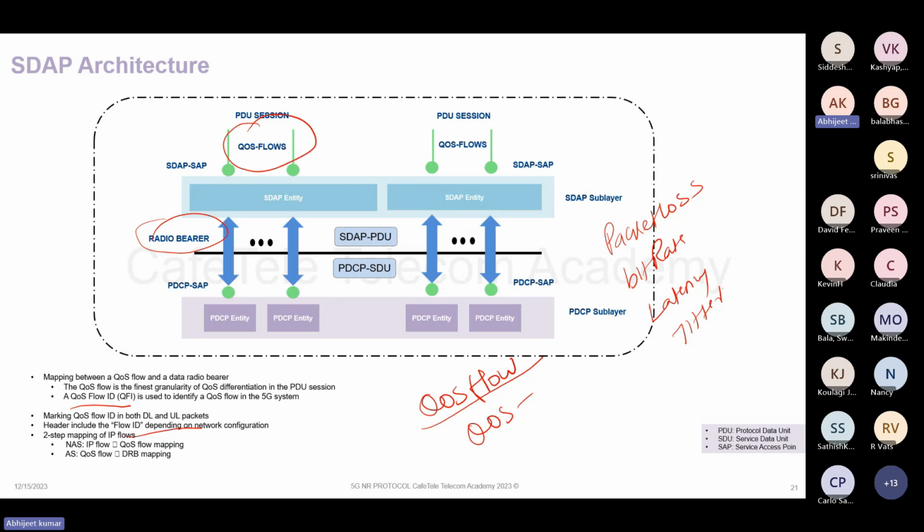So that's why we need to map, because it's not just one quality of service. You have multiple quality of service flows. So the mapping is necessary because multiple QoS flows may be transmitted over a single radio bearer. You can map multiple QoS flows in one DRB. So each one has its own requirement, and this is the reason we also need to do the QoS flow multiplexing and demultiplexing process.